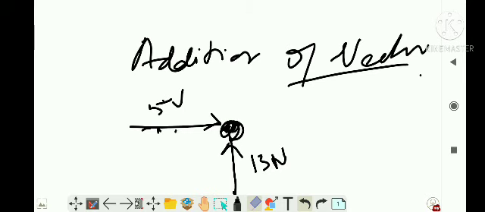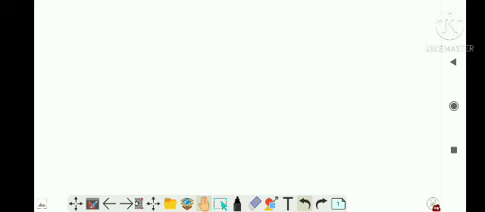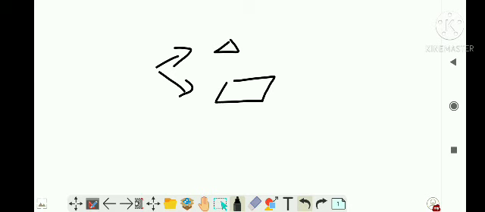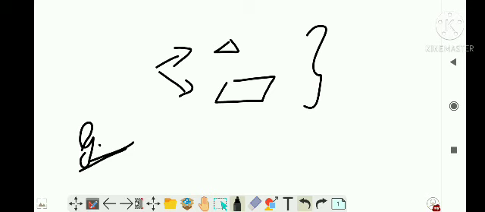Now, actually there are two different ways we can do the addition of vectors. One is the triangular method and the other is the parallelogram method. Triangular method is there, parallelogram method is there, and graphically we will deal with this, right? First we will find the graphical way. Why am I going to deal with the graphical way? First I am going to tell you, if you are given two vectors, how can I find their sum, their sum's direction, right?